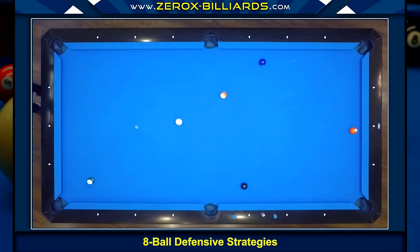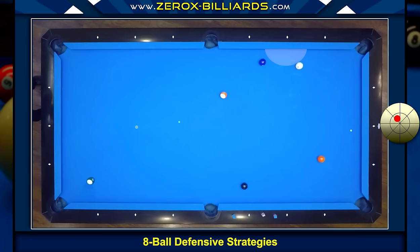On this shot, we could try the bank shot on the five ball, but it's a do or die shot. A nice shot here is to just send the cue ball to this area by the side rail near the two ball. If we don't hide the cue ball, we're still leaving our opponent a tough shot.